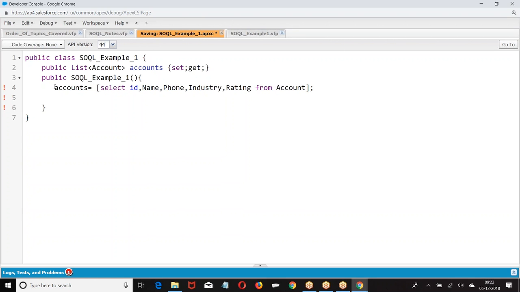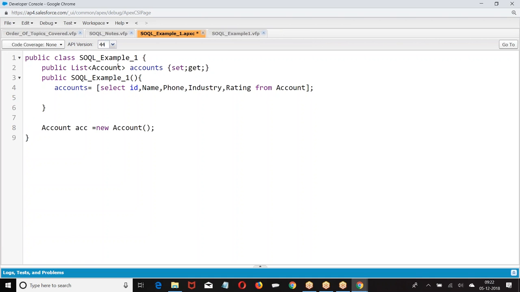Now, people have to understand, a reference variable will refer to a new location or an existing location. When you say account ACC equal to new account, what does that mean? New account creates a new object, and that object is referred with ACC.